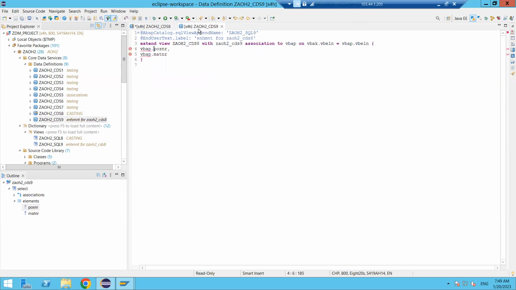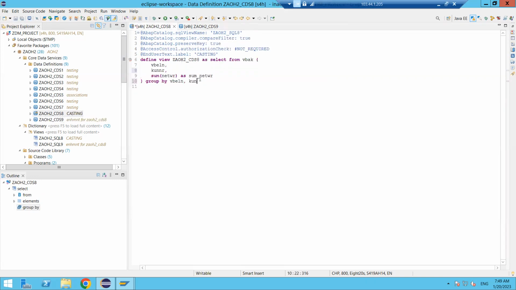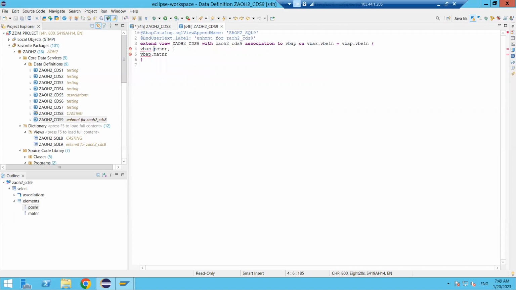So what I will do here, and now I will come here and it is showing an error. Column POSNR is not contained in the group by, fine. I will remove this POSNR here. Okay, MATNR is coming and here in the group by I will write group by MATNR, right?